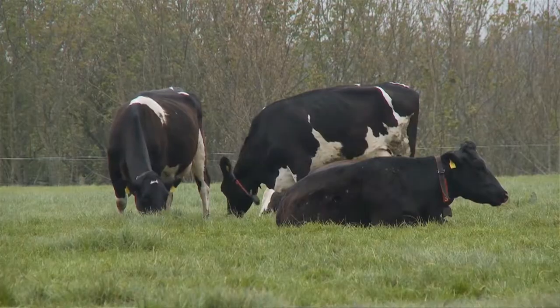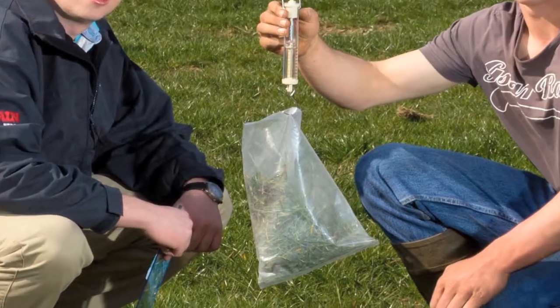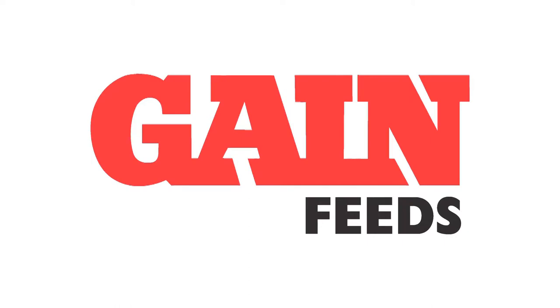They basically see if the covers are enough to carry the cows for the spring grazing platform on the farm. Grass can also be measured, cut and sent to the lab to be analyzed for dry matter, DMD, crude protein, PDIN and PDIE levels. A mineral profile can also be done to see what minerals are lacking on the farm, if any, and supplementation can then be put in place.